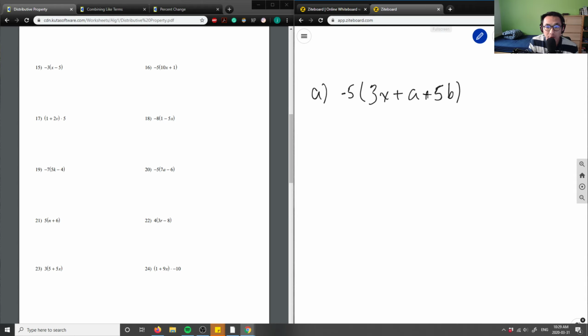So what do we have here? Again, we have something that's in the bracket. Instead of 2 terms, now we have 3 terms, right? Does that change anything? It does. It just simply adds one extra step to our distribution. So again, it's the exact same thing. We have -5, which is outside the bracket. It's going to distribute.